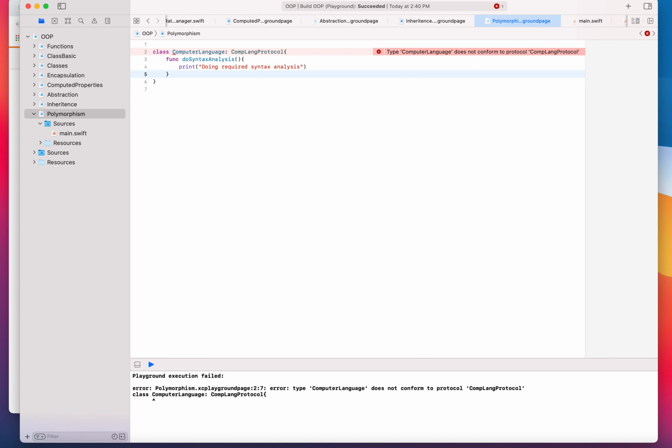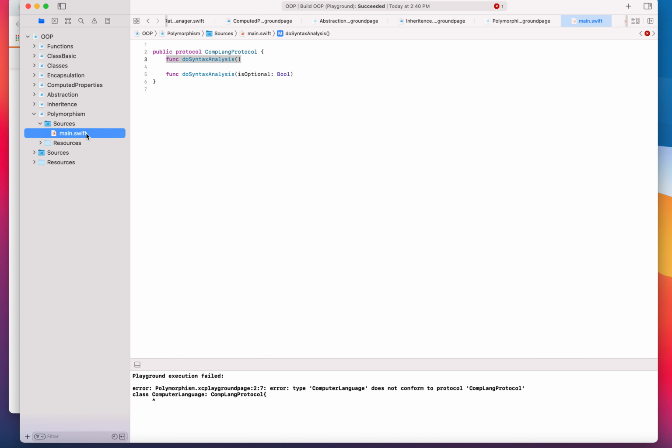The problem is that I'm still going to get an error saying that I'm still not conforming to the protocol. What it means is that there's another required method which is missing, and the method being complained about is the other method. Well, I wanted it to be optional, but I didn't tell Swift that it can be optional. Now there are two ways of doing that.